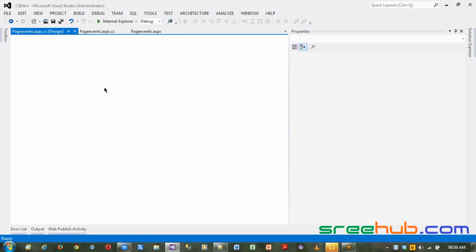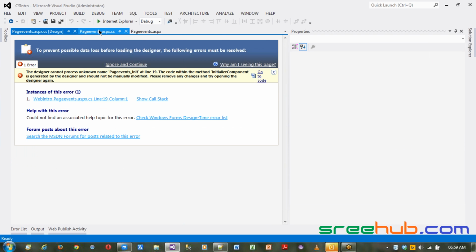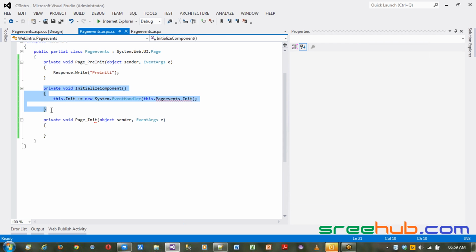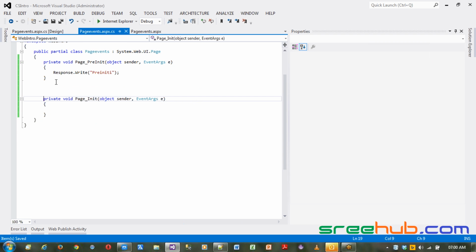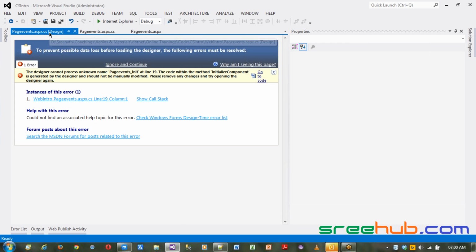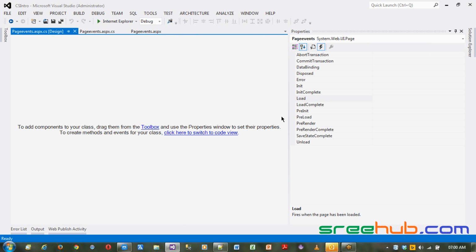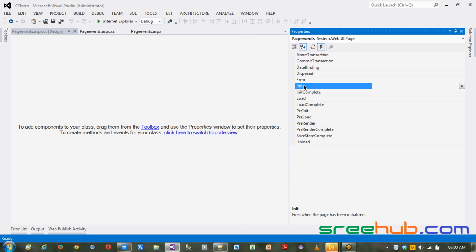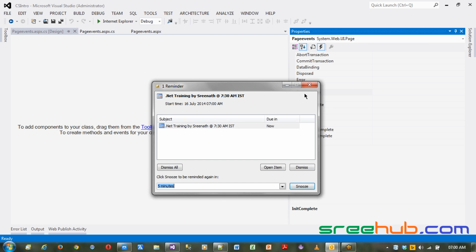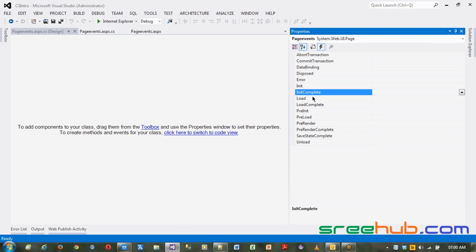Now we have Page_Init. Go back to properties. After Init is done, you can see PreInit, you have Init, and then you have something called InitComplete, which means your initialization is completed. This InitComplete occurs immediately after Init.